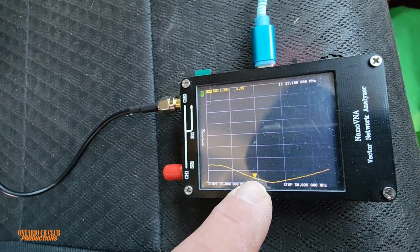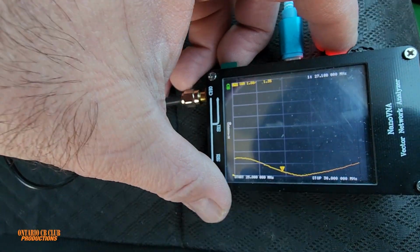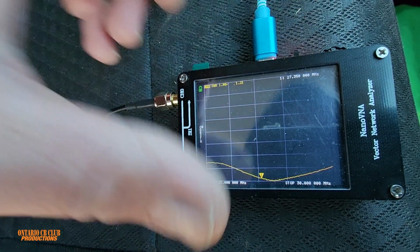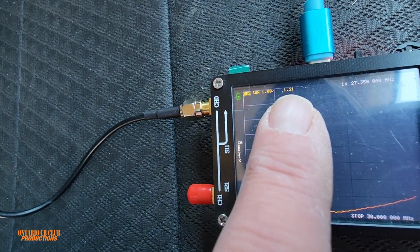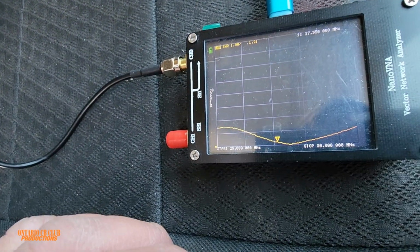So 27,100 is even below the CB band. So as we go up, we are at 27,350. Look at that, we're at 27,350. The SWR is 1.2. All of that is acceptable.